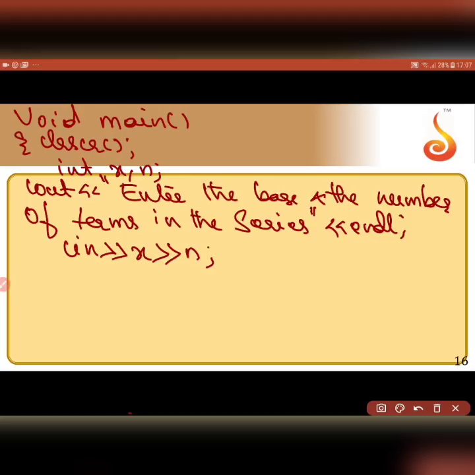the user. Now, I have to invoke the constructor first, and then I need to call the calculate function, and then I need to call the display function. How do I do that? So, let me first create an object. The object creation, name of the class. So, SOBJ, let me say, is equal to series x comma n. This is the explicit function call. Okay, I am calling it using explicit way.